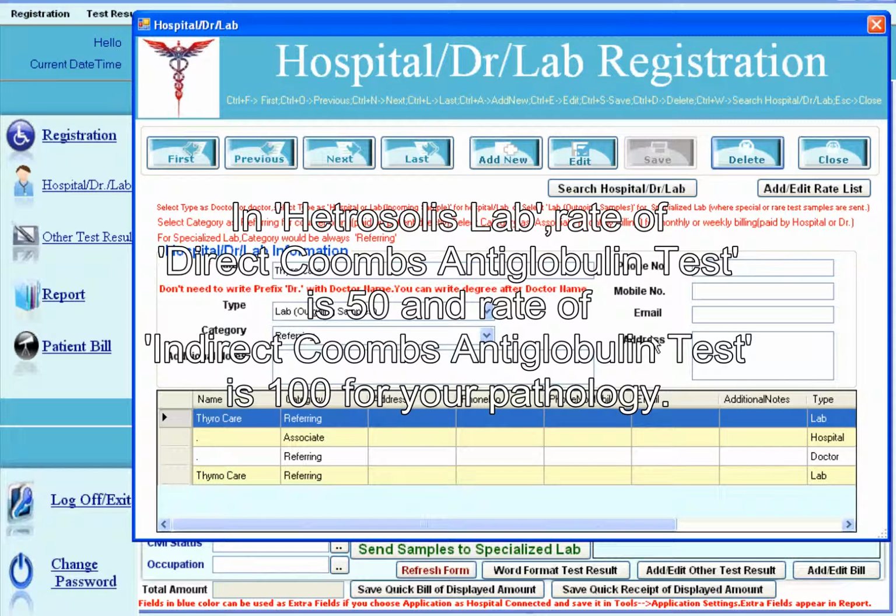In Heterosolis lab, rate of direct Coombs antiglobulin test is 50 and rate of indirect Coombs antiglobulin test is 100 for your pathology.